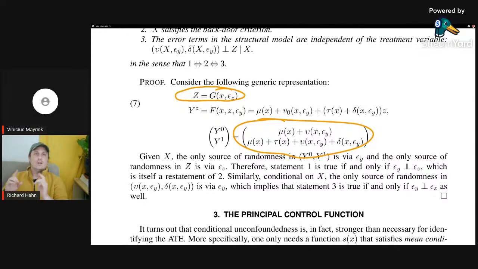Okay, so three different ways of doing the same thing, right? In every case, the idea is we want to somehow say that if I know X, there's no systematic variation between Z and Y. And the way that we can do that is we can talk about error terms, or we can talk about functional models with independent errors, or with independent innovations, those epsilon Ys, or we can think about the potential outcomes. And in the case that we're looking at here, there is no major difference. It seems like there might be a difference, right? Because the way that this ends up looking is a little bit different than standard. But I would say that that's mainly just a matter of convention.